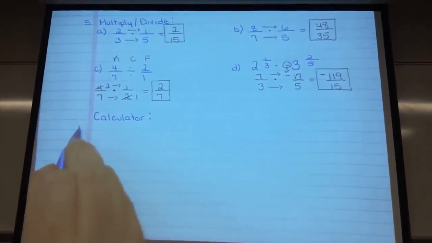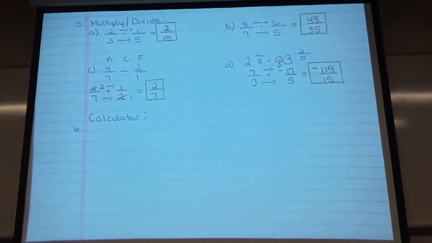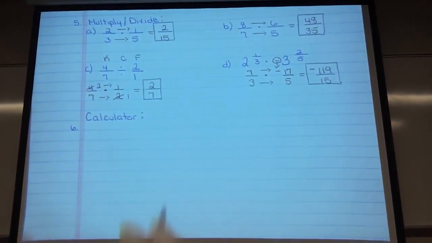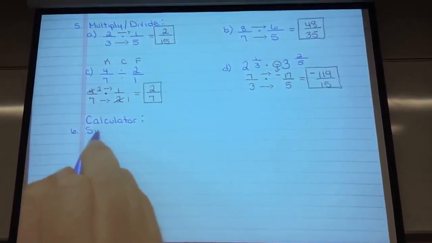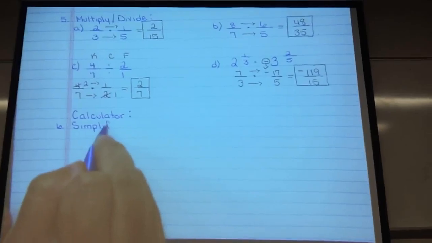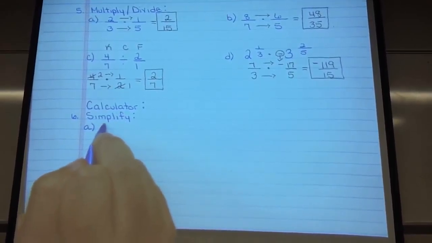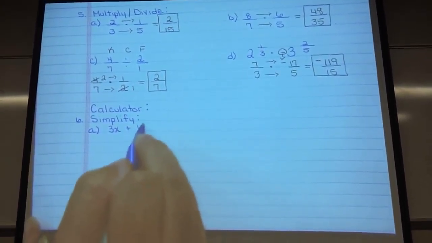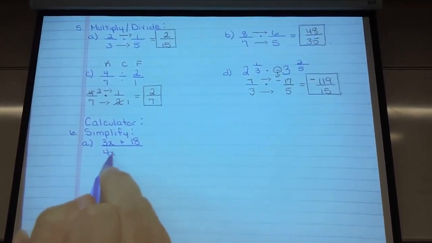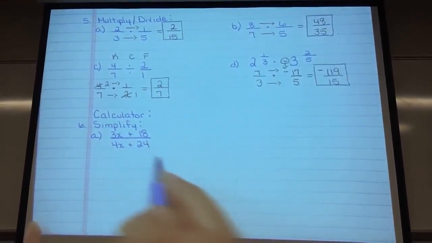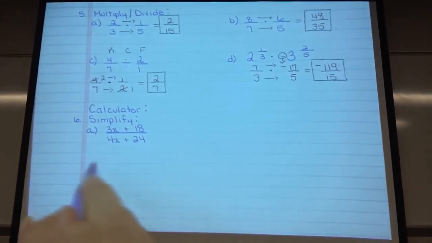All right. I'm going to write a couple of these down first. Plus 18 all over 4x plus 24. Again, a lot of you are cheating on your homework checkup. You cannot cross these things out. You cannot cross these out. Doesn't work that nicely.